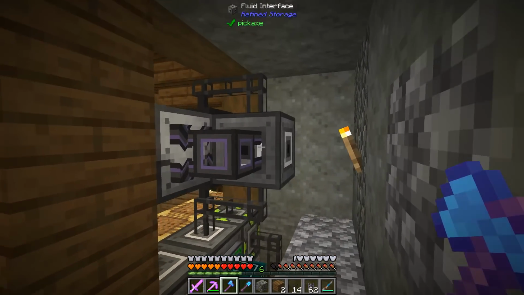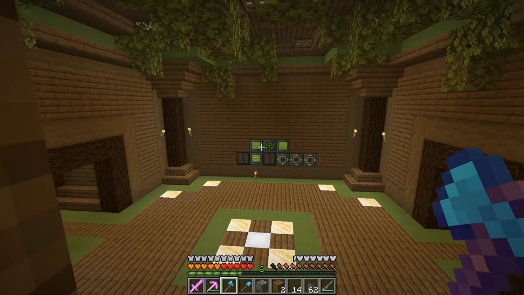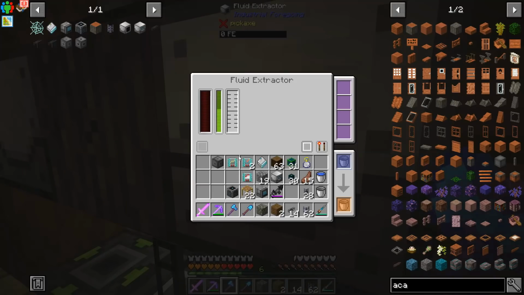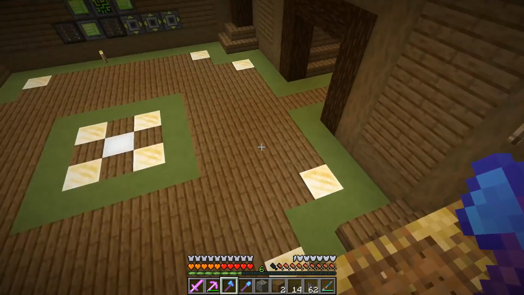Now, the only thing is we need to have a place to actually store the latex because you can see it's sitting in here. It doesn't have anywhere to go in our system yet because we don't have any fluid storage over there. So before we go and hop down real quick, I am going to dump in a speed, an efficiency, and a processing add-on in all of these. So they're going to run faster. They're not going to need power, but they'll run faster.